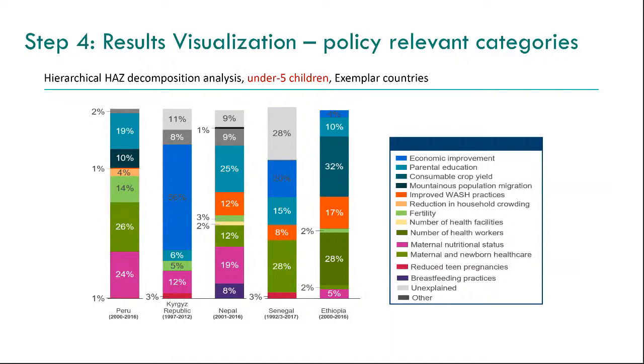So for instance, in Ethiopia, there's a 32% contribution from improvements in health workers. This could have a story of its own. Is it really just about the health workers? The marker we had was health workers, but what are the health workers doing? What interventions are they providing? And what are the system level factors that enable them to get access and reach people? There's a whole story there that could be unpacked, and that should be unpacked when we try to break down what that 32% means.